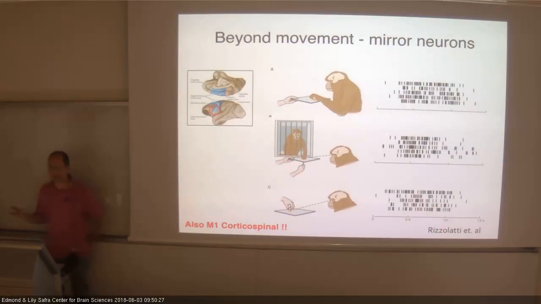In eye movements, for example, we know there's a population of neurons that are inhibitory neurons that have a very high firing rate all the time, and then just when the movement starts, they all shut down. They are paused, and they allow the movement. So you can think of that as a mechanism to stop a behavior when you don't want it to happen. Only when you release this inhibition can you lead to behavior. So that's another example of how you can dissociate between preparatory activity and actual movement.